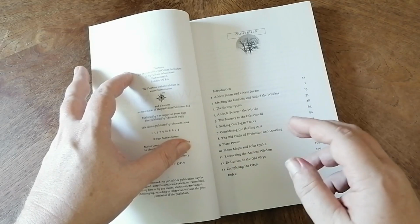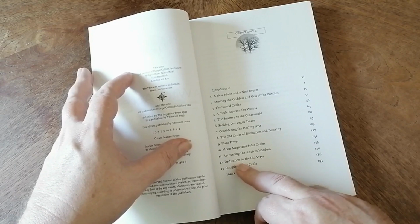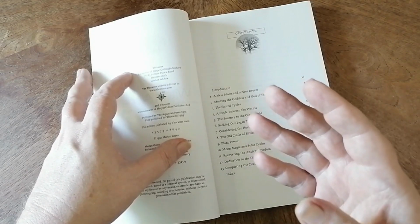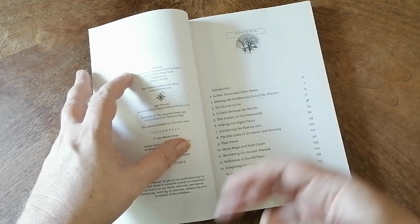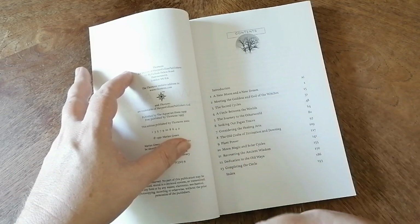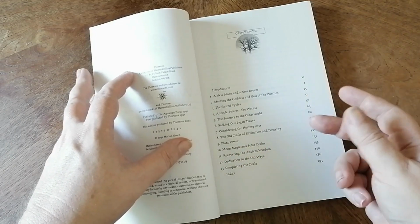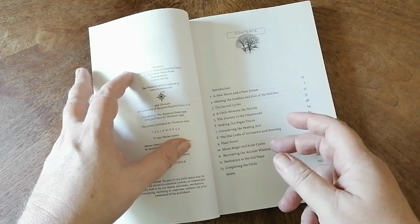Recovering the ancient wisdom, dedication to the old ways. This actually discusses initiation ceremonies and rites, and being initiated into a tradition itself, into a coven. So although it is directed at the solo practitioner, it does obviously discuss the possibility of joining a group, joining a coven, if there's one in your area that you can join directly, and if you want to. So it does discuss that. And if you want to, what to look out for, some of the red flags and things like that.